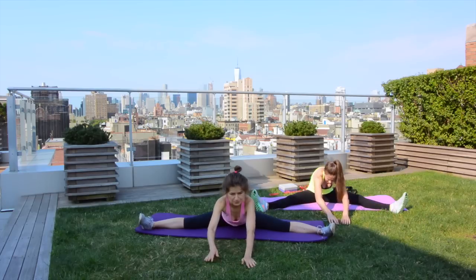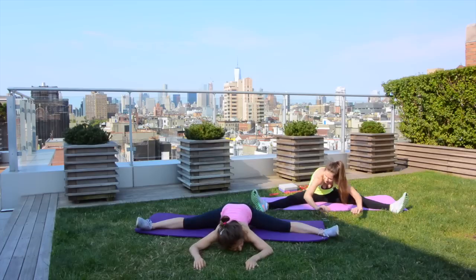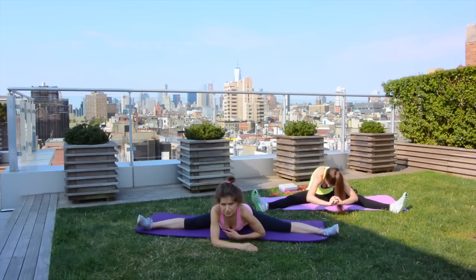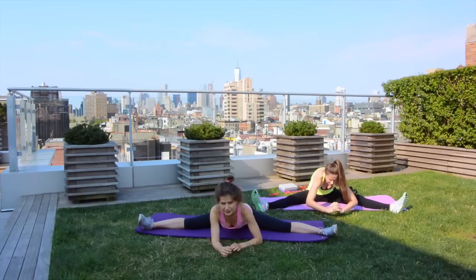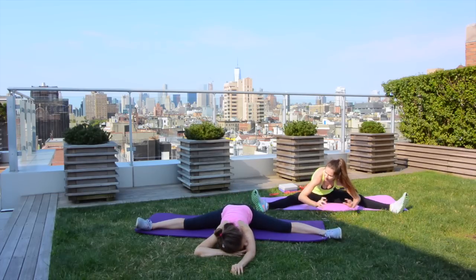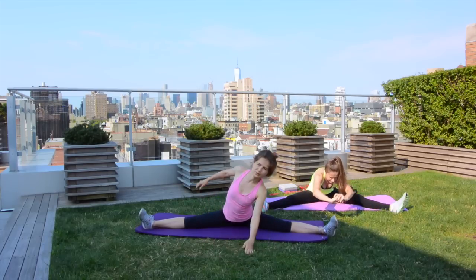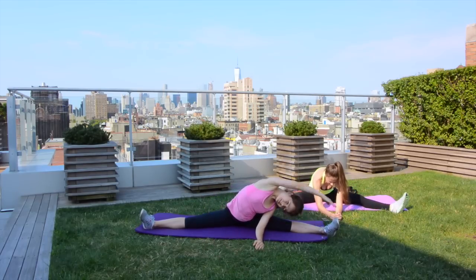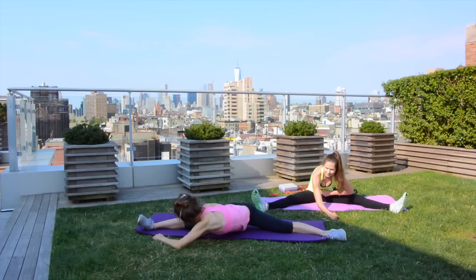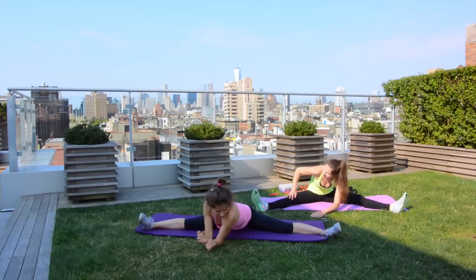More advanced people, if you can't do a split, you can go forward and feel the whole length of your body on the ground. It actually feels good. Full straddle. Look left. Any kind of side stretches, I usually do side stretches in the split, like twists.